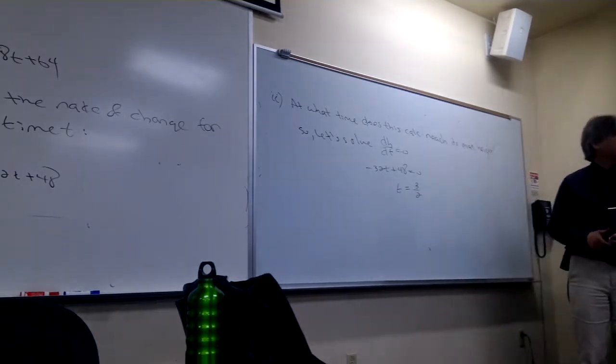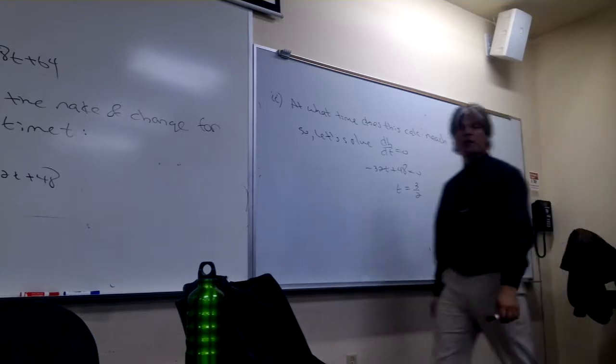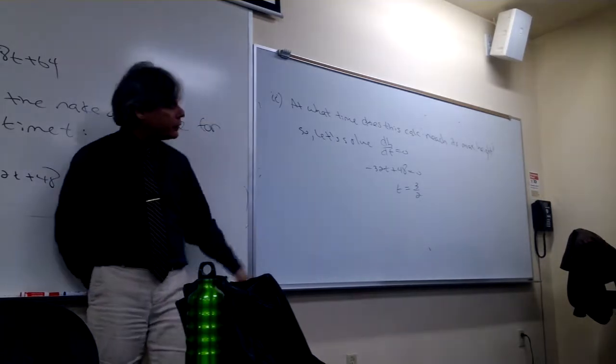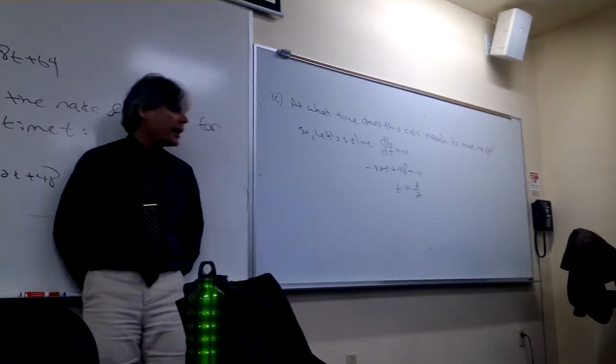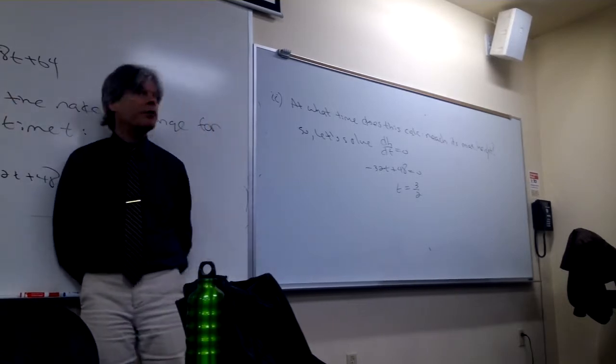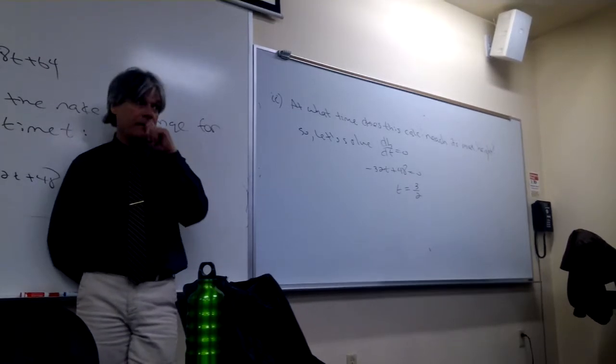Oh shoot. Could we have used Math D to answer this question? Couldn't you just find the vertex? In this example, I confess, since the function h is quadratic in t, graphically it's a parabola in terms of t, so I could just find the vertex by looking at -b/2a, or maybe complete the square. I'll get the same answer. I do think, however, that by setting the derivative equal to 0, I can answer this question even if the function is not quadratic, as long as I can solve the corresponding equation. So there's more power in the way I'm approaching it this time as opposed to how I approached it back in Math D.